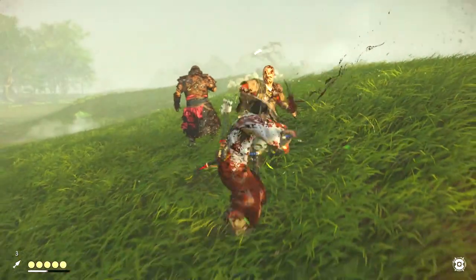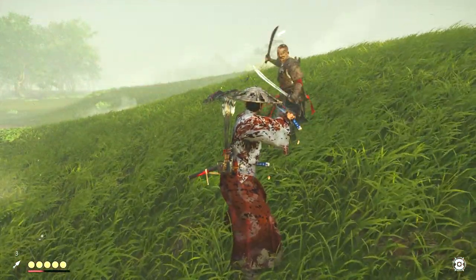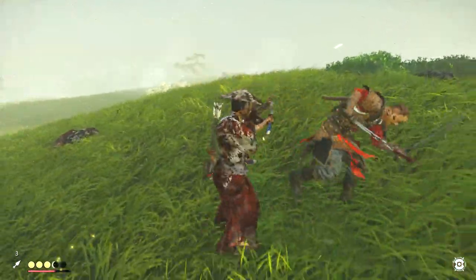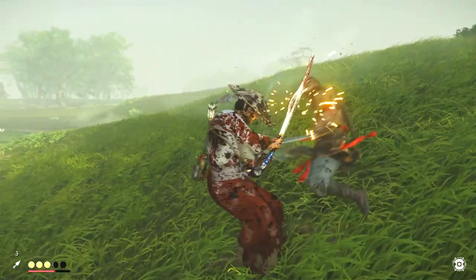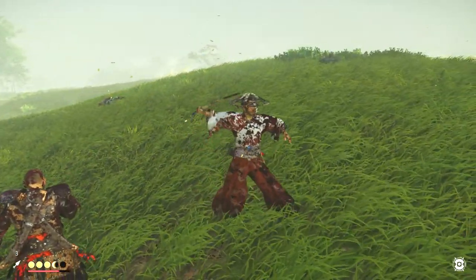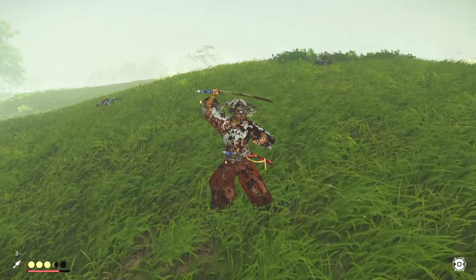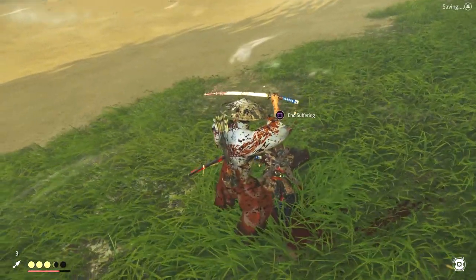He's gone. I did dodge. But do you know what I didn't do? I didn't press the direction button. I'm getting covered in blood. Some of it's mine. Oh, I like that. That went extremely well. Almost a perfect example.